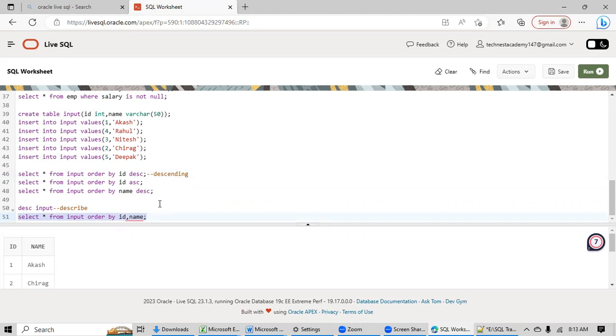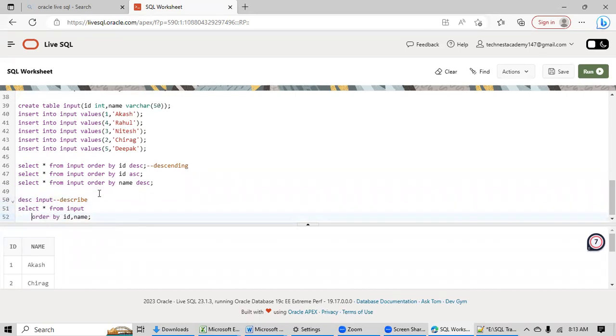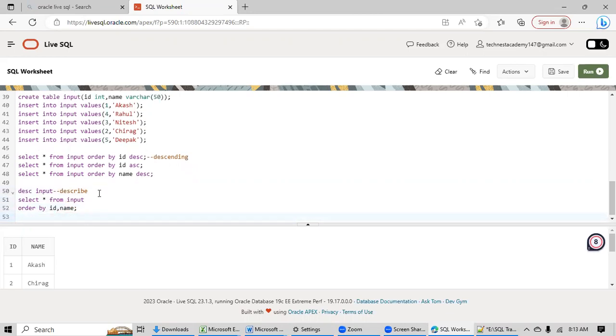Now I want to run this and understand what will happen. Before that, try to understand the meaning. First of all, this is the order by clause. This is the from clause. This is the select clause. You can write this in multiple lines as well. This is the beauty of SQL. It will never bother you with the lines. Those who have studied Python or Unix will see that you cannot break lines there, and you get an error message. But in SQL, it will never bother you with these useless things. It will just check the logic. SQL has only one funda: give me the logic, I will give you the output. Okay.